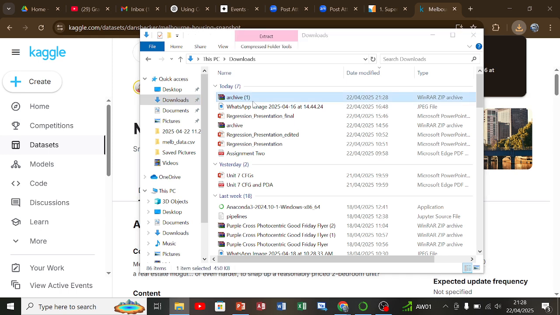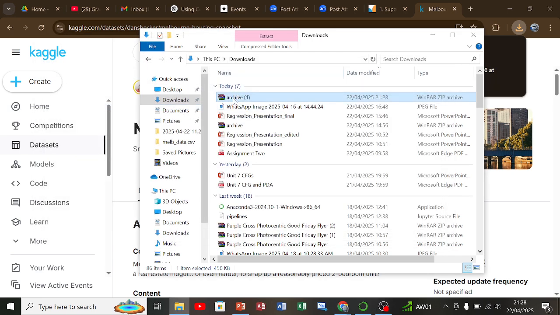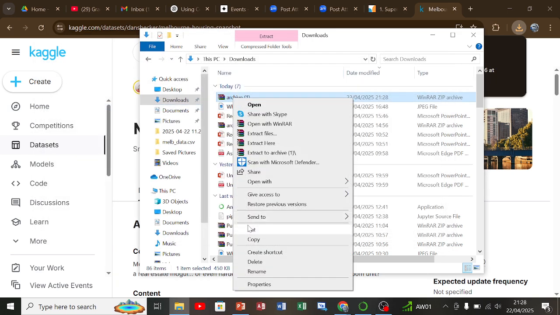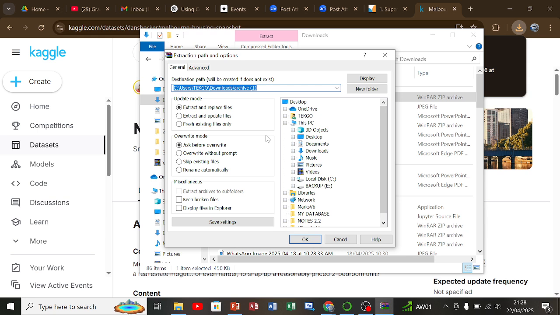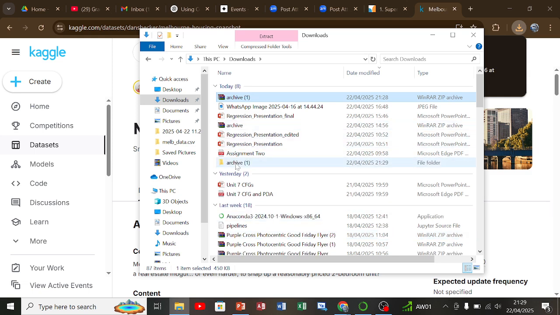Then you extract it, because it comes as a zip file. You extract the files, and it will ask where it should extract. I may just leave it in downloads, so I'll just press OK, and then it extracts and puts it down here.